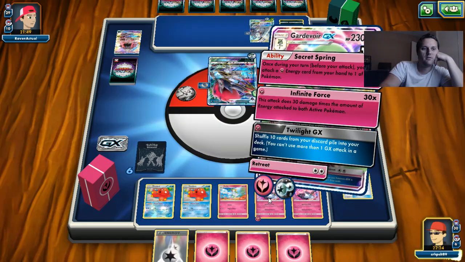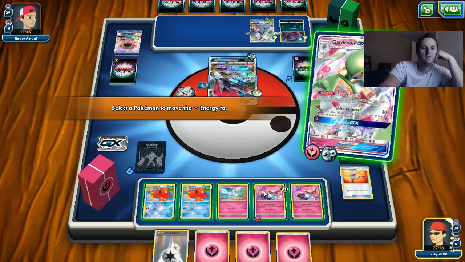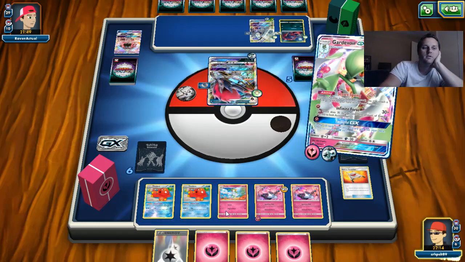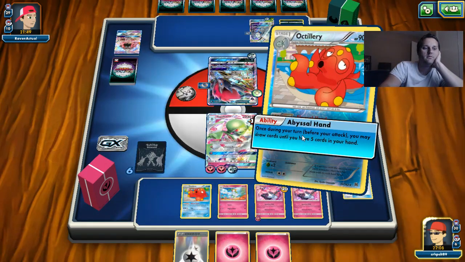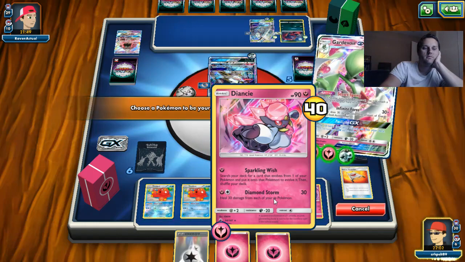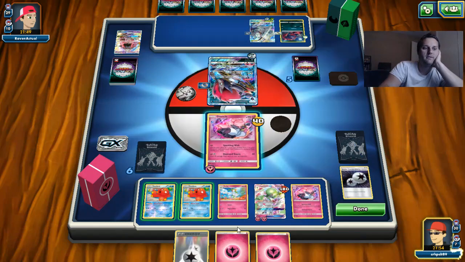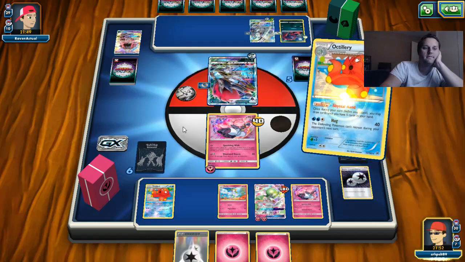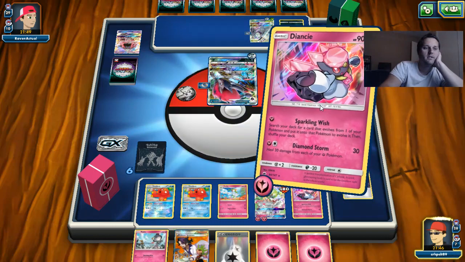I've got 5. Ah, I put it on the wrong one. Unless I can... Nope, can't do it. So, what I'm going to do... There we go, come on. There we go. I don't want a Sycamore all that away. So I'm just gonna sparkling.